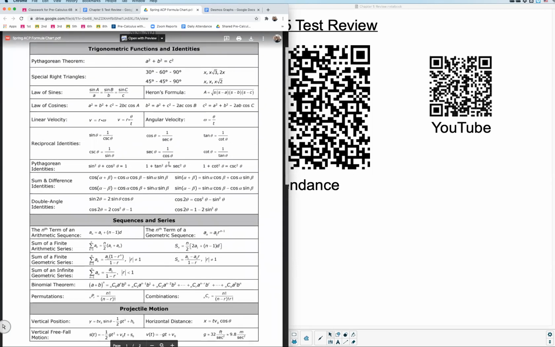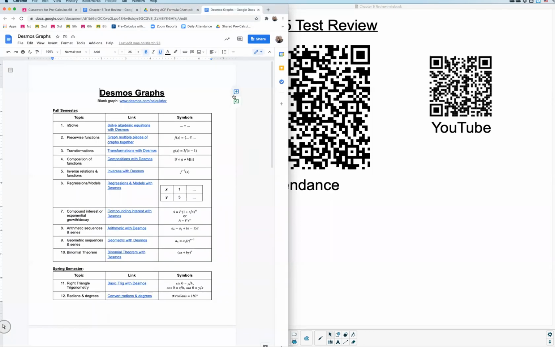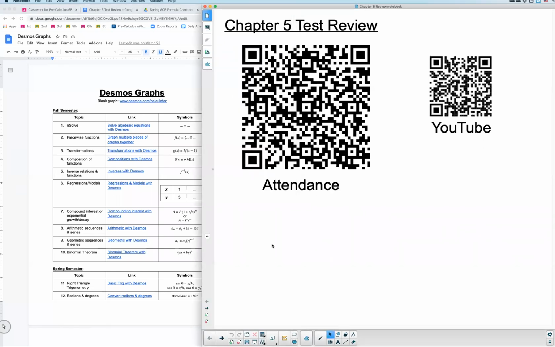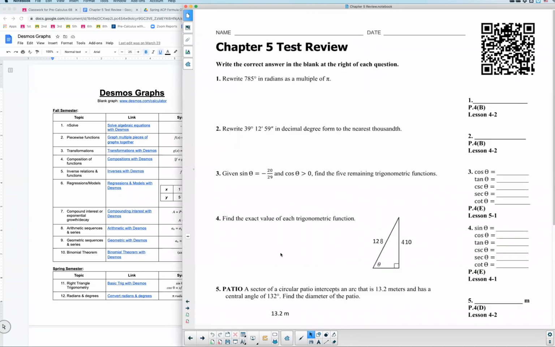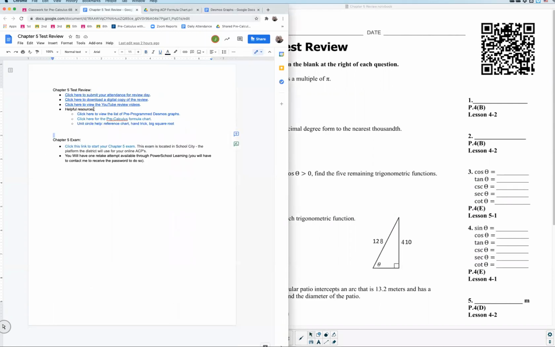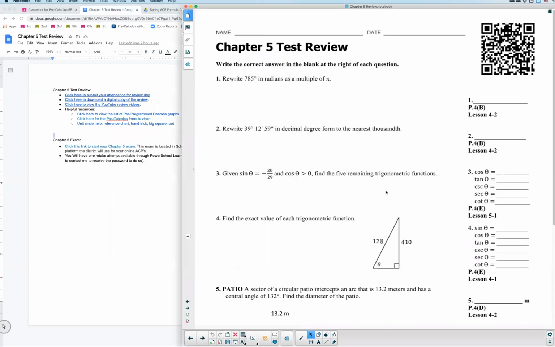There's a certain number of problems where we'll use this, and then another set of problems where we're going to use pre-programmed graphs. Okay, with that, I'm going to get started. I'm going to widen that out a little bit more. So again, this is the Chapter 5 test review. You can go to that same file I was just showing you, Google Classroom, and click on this digital copy, and it'll open up exactly what I'm working on.